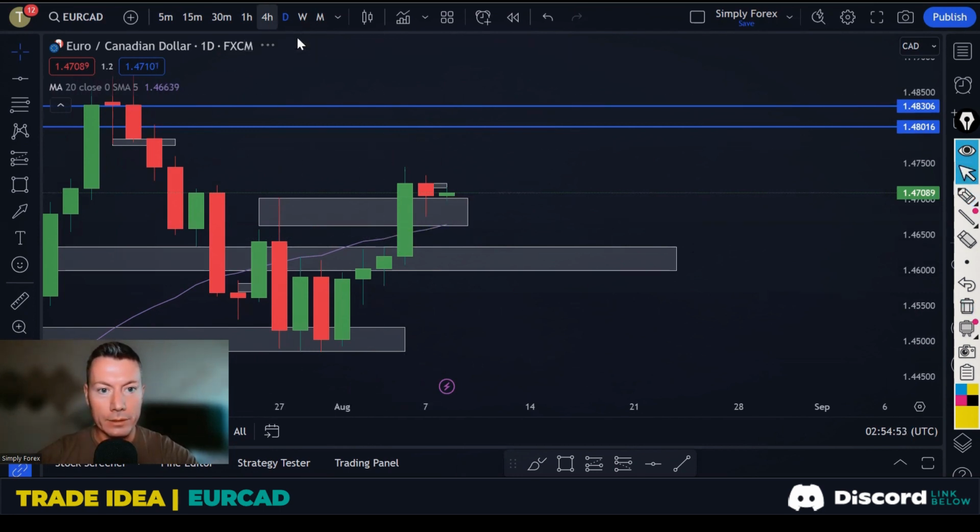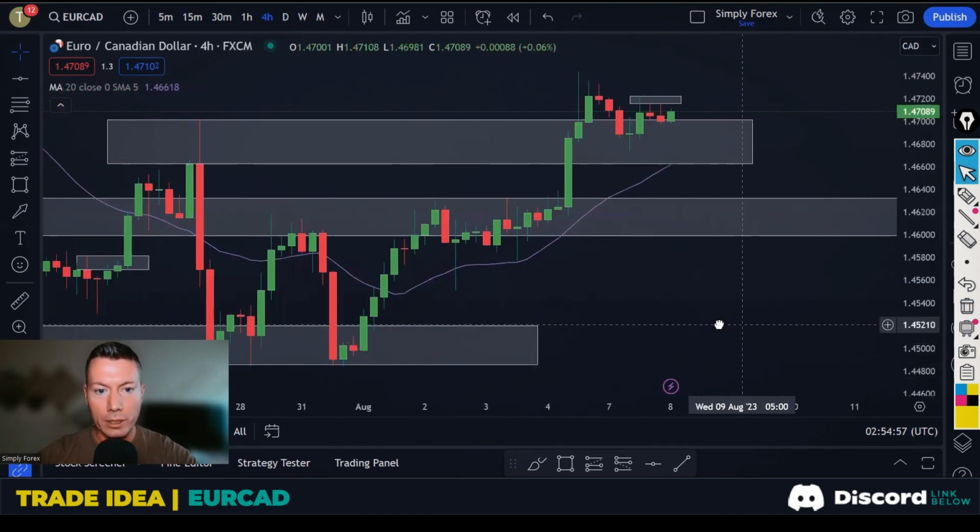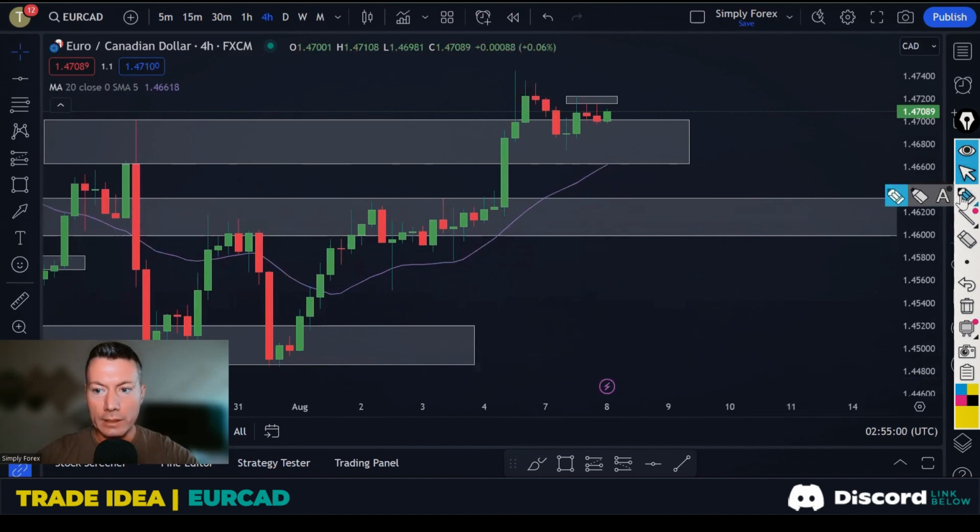So if we drop down to the H4, okay, let's drop down to the H4. Like I say, I've adjusted this grey zone here to take into account that moving average 20 on the day chart. But looking at these H4 candles, it's telling me price might want to come lower and test these lows here. It might even want to come a bit lower and test the moving average 20.